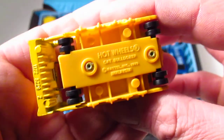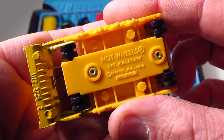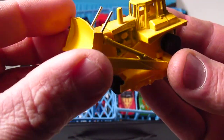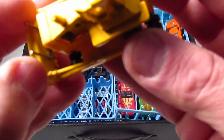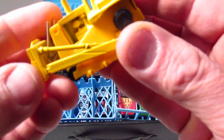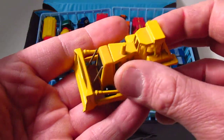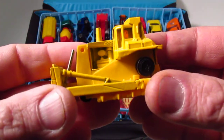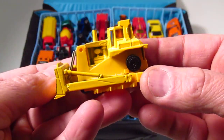So you have this Hot Wheels bulldozer. It's probably not anything of any consequence. It's probably not worth anything, but it is kind of a cool thing, and it has this kind of scary looking, these are supposed to be like the hydraulic struts or something. Little engine in there, a lot of detail. This is a quality, well-made toy.